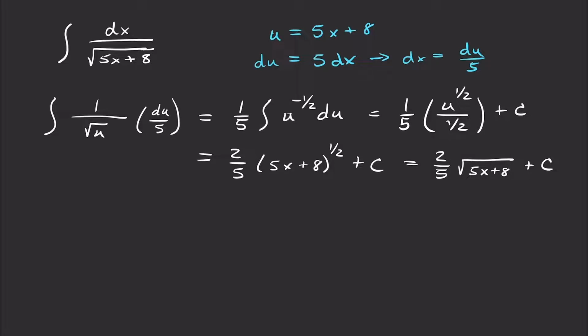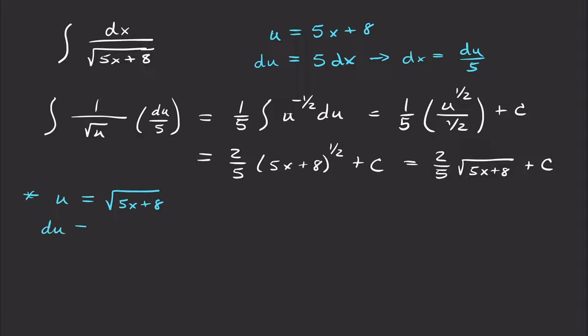And now really quick, I want to show you that you can sometimes use two different substitutions and get the same answer, and sometimes it's easier and sometimes it's not. So you still want to get good at choosing the easier substitution, but sometimes it doesn't matter. So if we wanted to do this again, we could do u equals the square root of 5x plus 8.